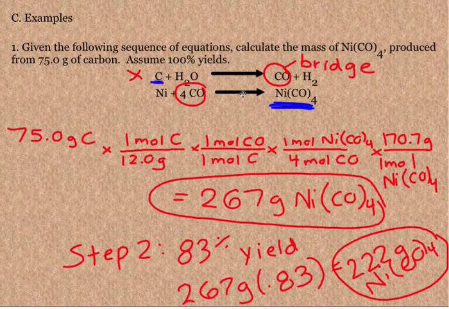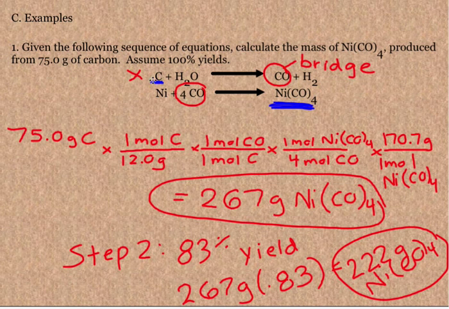All right, so sequential reactions are really easy to tell because there's more than one reaction. It's kind of a dead giveaway. And this is a reaction of how to make nickel carbonyl. Nickel carbonyl is one of the most poisonous chemicals. A couple parts per billion is enough to start making you ill and eventually die. So obviously this is not an easy one to make. This is one way you could theoretically make nickel carbonyl. So we want to calculate how much nickel carbonyl we could produce if we had 75 grams of carbon.